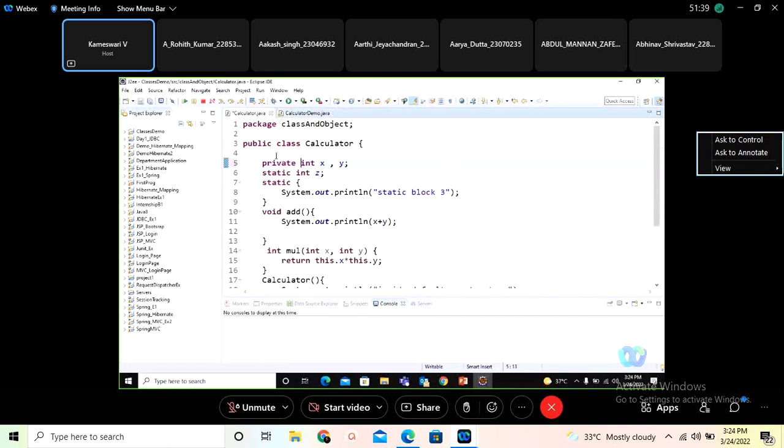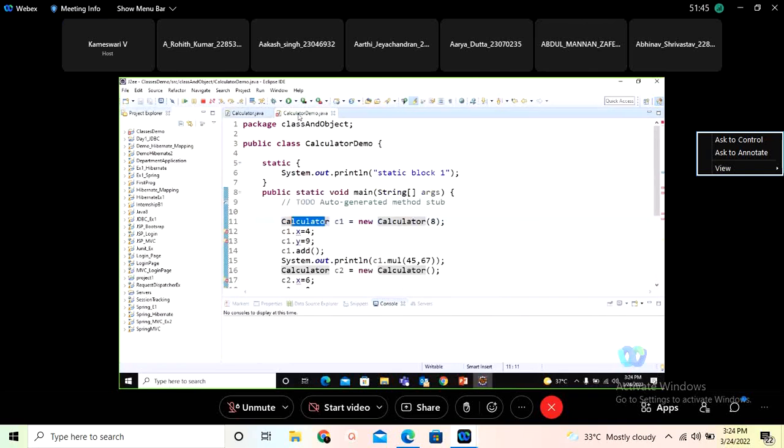Now once I have made this private, let me save it. Now what did we notice here, team? Here we have noticed that there comes an error. What does it say? Change the visibility of X to package, or the field Calculator.x is not visible. Are you getting it, team? So this X is now no more visible. You cannot directly access this X. Are you all getting it, team? So this is what making it private does.